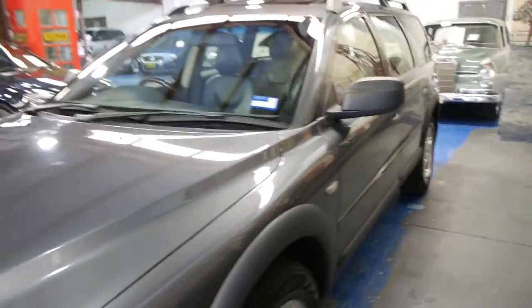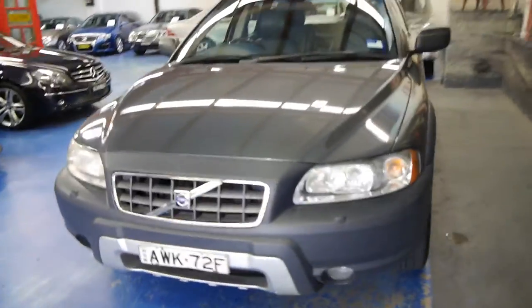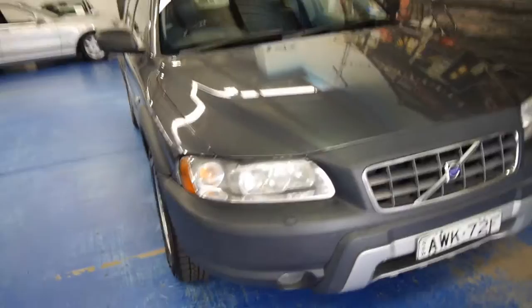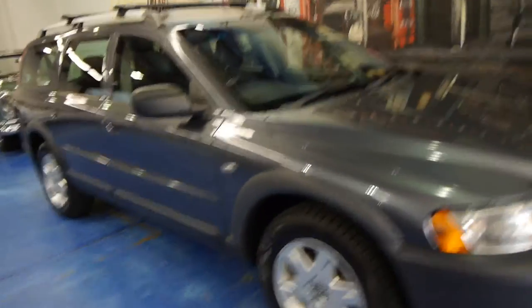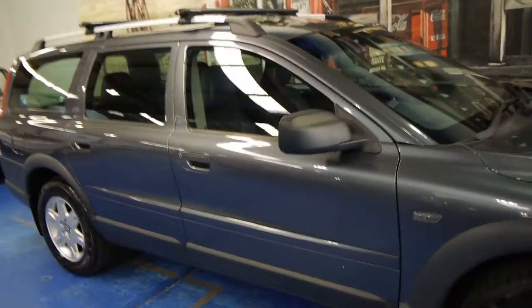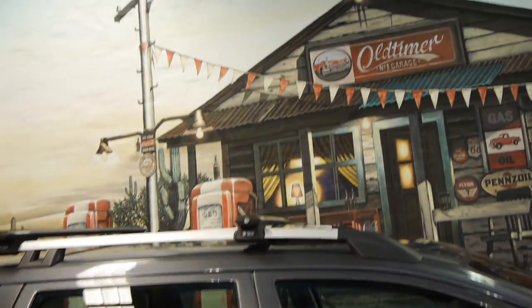So if you've been looking for an XC70, we think you're far better off buying the LE with all the options, because second hand there's not a significant difference in price, yet brand new these are a lot more expensive. Please give us a call, come in and take it for a drive. It drives absolutely beautifully and is in very, very good condition, especially for a family wagon. We are the Old Timer Centre, located in Marrickville in Sydney, and we look forward to hearing from you.